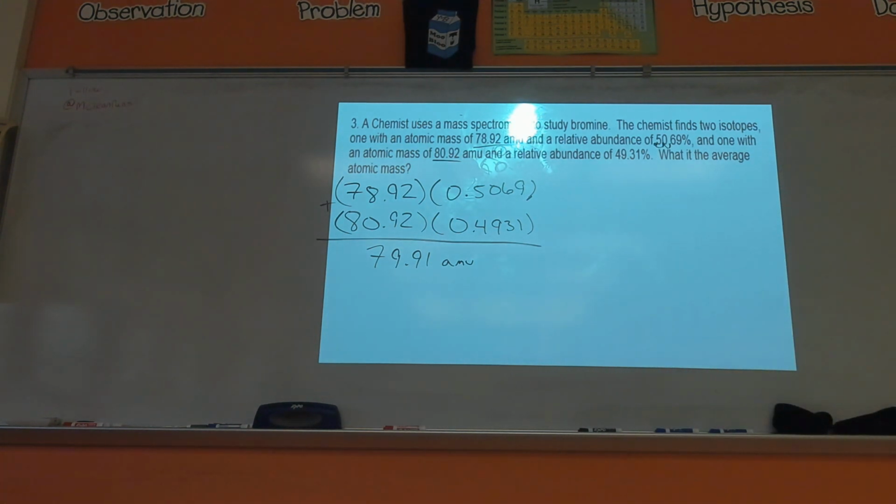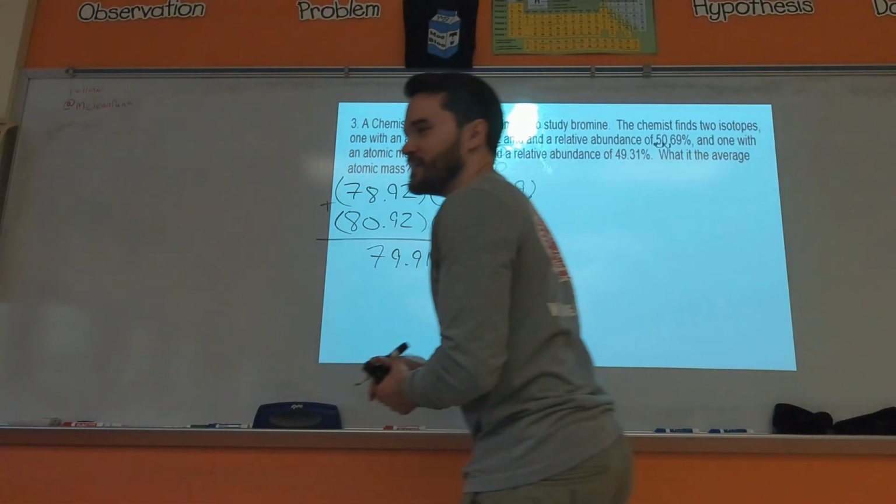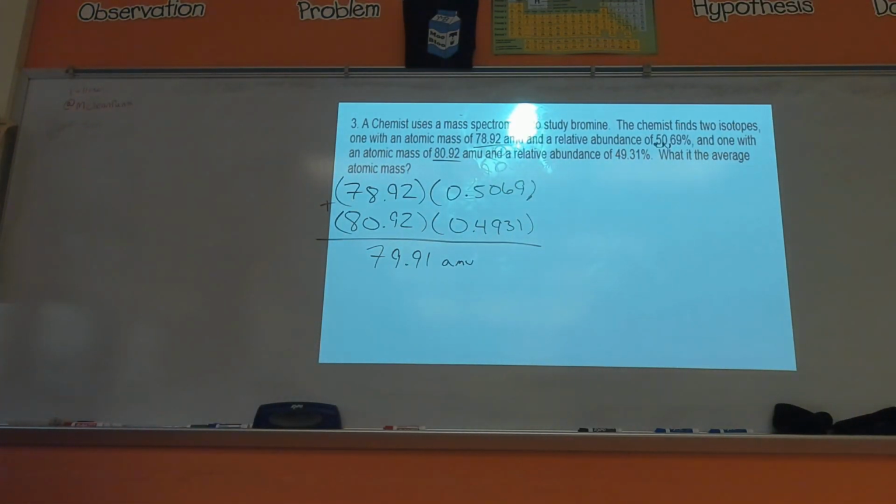Okay. Hopefully you're starting to see the rhythm with this. That's really all there is to it. They're not really going to throw you too many curveballs with it. It's really just a matter of take your mass numbers, multiply it then by the percent abundance as a decimal, and then add those all up. Give everybody a minute to finish writing. While they're doing that, take a look at that next problem. It's an interesting one. I left it last for reasons because it's a little tricky. Maybe tricky is not the right word, but you know, it's different.